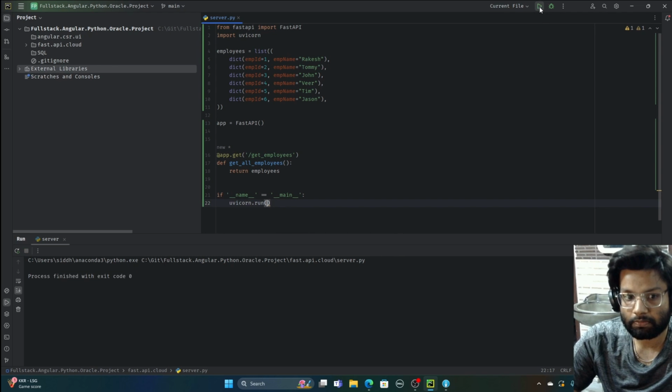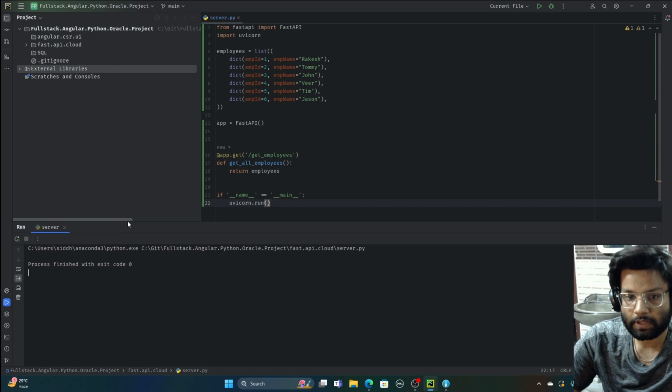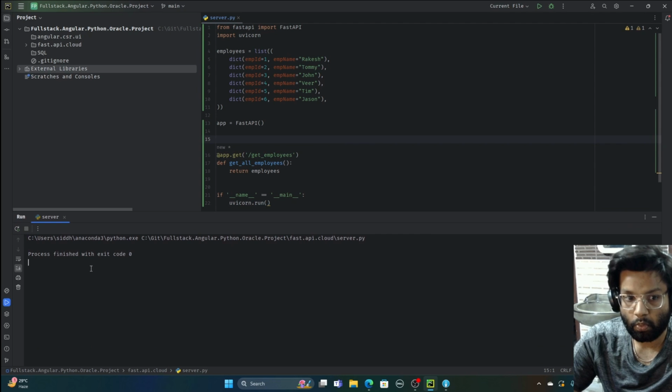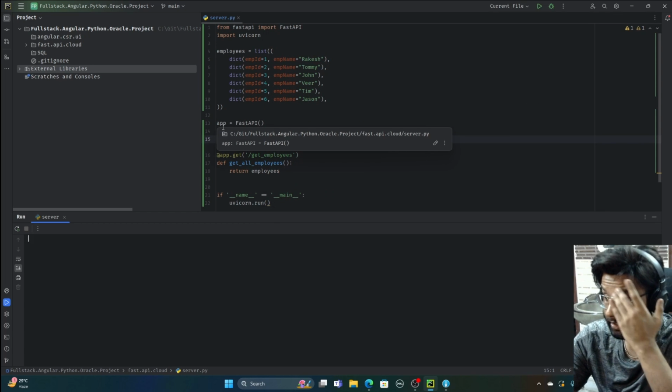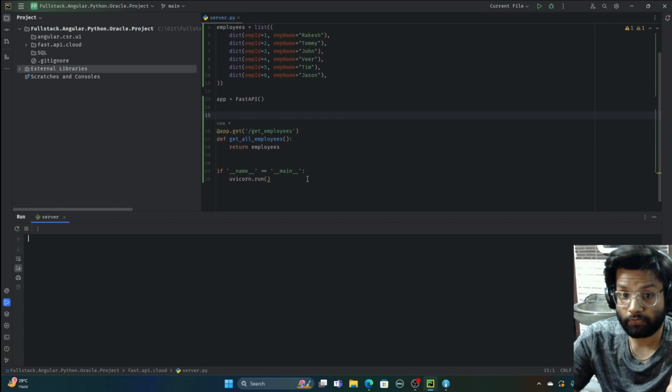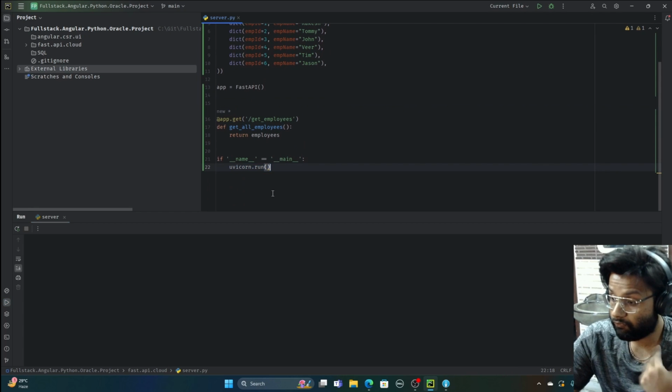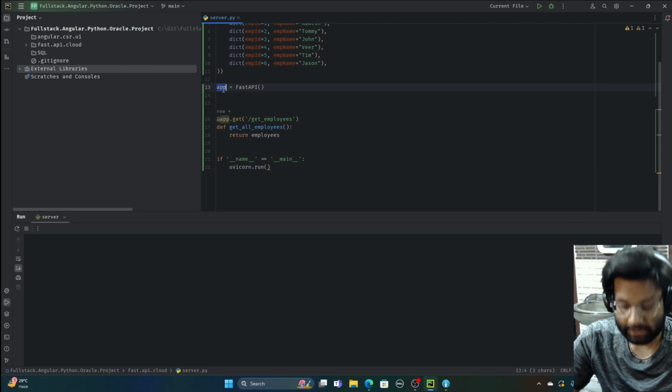If I click on the play button, you see over here nothing happens. Why? Because we still haven't told it what to run. Uvicorn is asking what to run, what instance should I run? So this app should be passed in here.